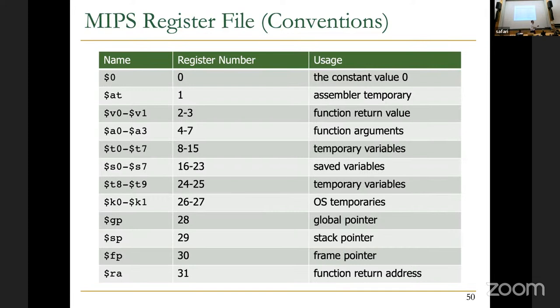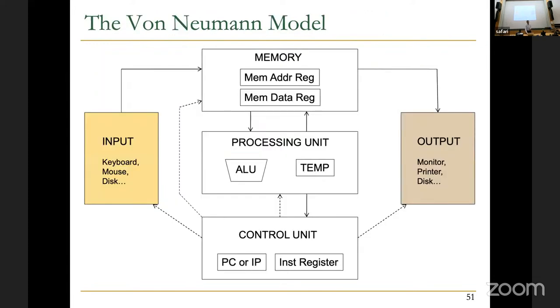The definition in the instruction set architecture says register zero, zero, period. If you write something to register zero, that value doesn't get written to register zero because register zero is always zero. Okay. And then there are some other registers. These are conventions. These are not necessarily strict because the ISA, instruction set architecture, doesn't define these. The instruction set architecture just defines this, and actually it defines register number zero being zero also. But people have developed conventions so that they can ease programming. We will cover this in assembly programming later on, hopefully tomorrow. But you can actually, for example, have stack pointers, frame pointers, etc. We will talk about these later on. Okay, so that's the processing unit.